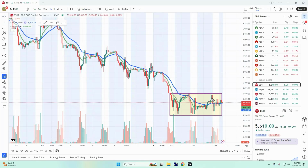And something interesting happened today in that this little spike up here, that was the CPI print, which came in really benign. It showed us that inflation was ticking down. And I would have thought that would have spurred a bit more buying than it did, but it really didn't do much of anything because it came all the way back, retraced the whole thing. And you came down to this area where the ES has been supporting in the 5550 area and then ripped all the way back up.